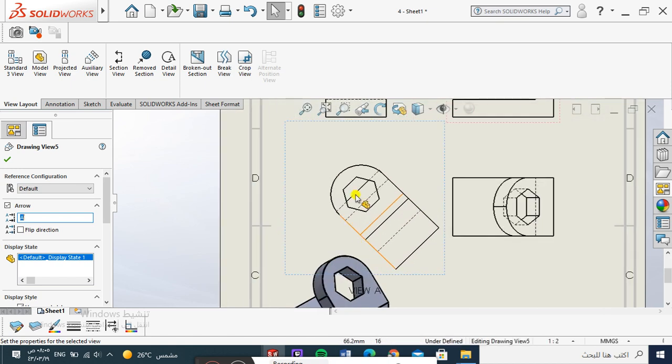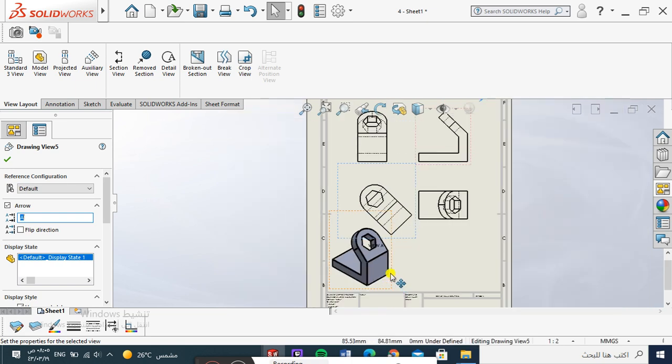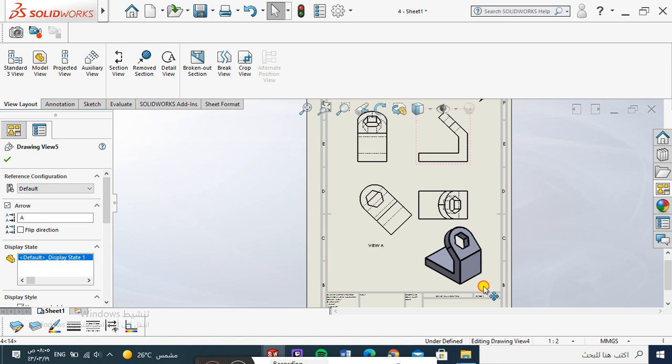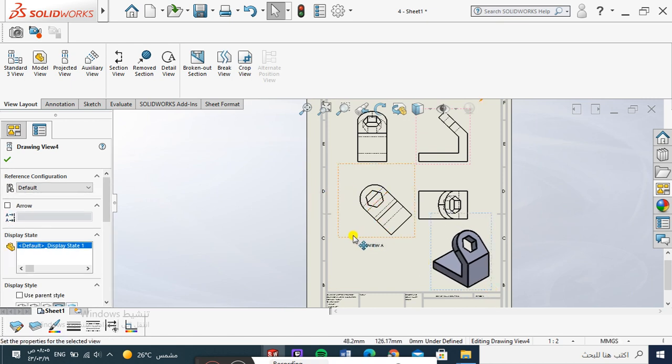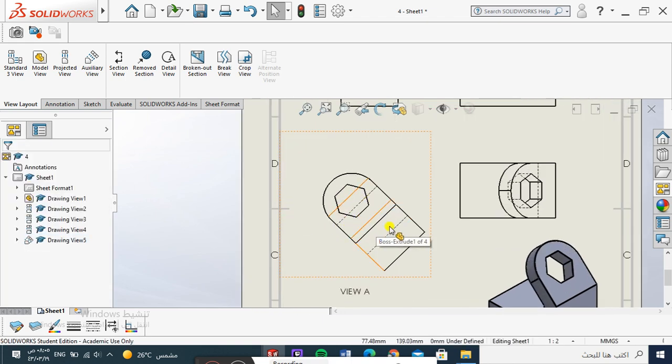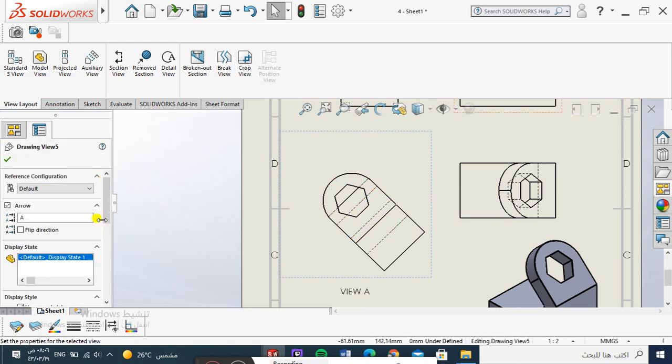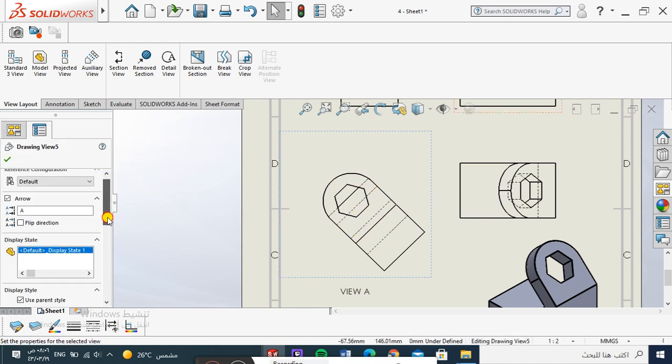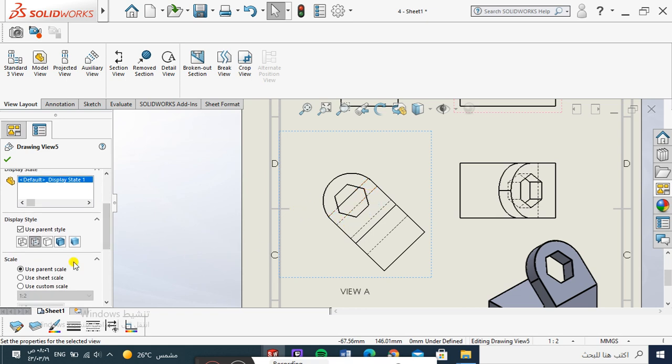You can bring that isometric down here, because we have a new view, which is an auxiliary view. Do I need everything in this auxiliary view? First of all, you can delete the dash lines, because we don't need them.